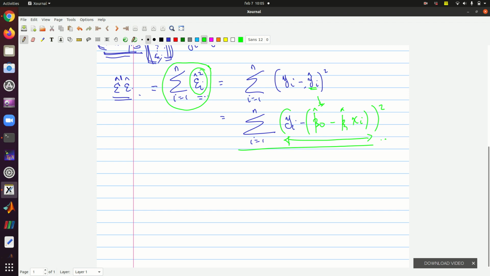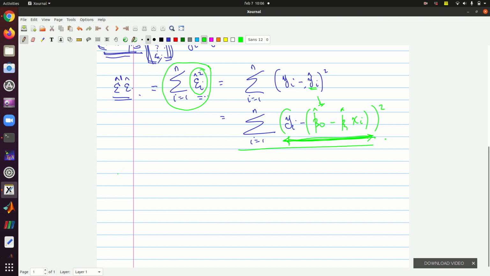calculus here by saying if we want to minimize that term, then we are going to take the derivative, the first derivative, and then equate it to 0, and then find the values for beta naught and beta 1 for which this expression here is minimized. Ideally someone could also take the second derivative test just to show that it is minimal, but I think we won't do the second derivative test, just know that this is correct. However, if you so wish, you can also do it. So right now we are going to proceed with the first derivative test.